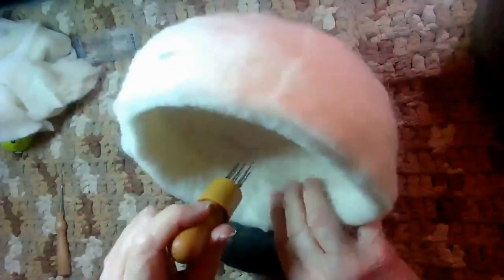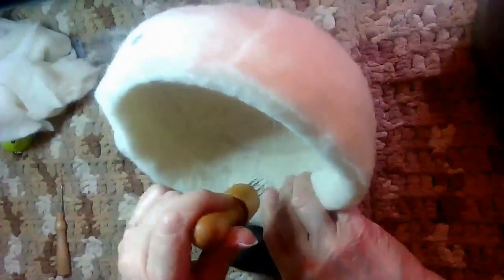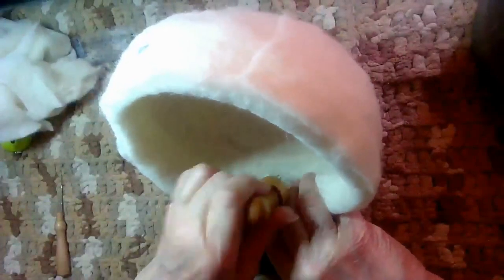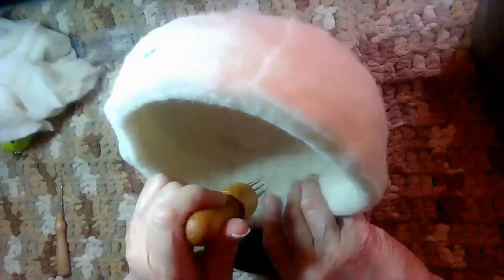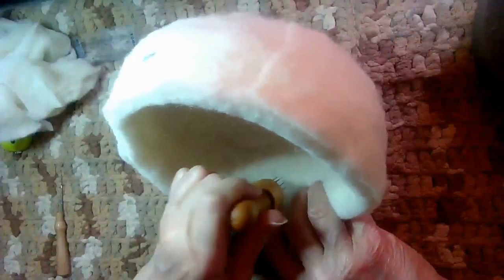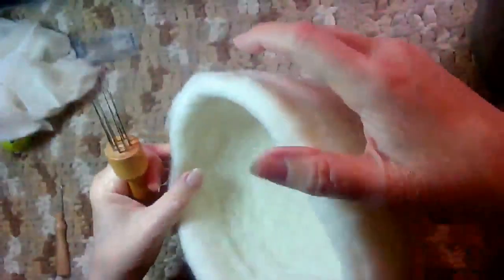But if I had a spot I really needed to hold down, okay, I can hold this down here, like that. Set my needle, push. Set my needle, push. Set, push. Set, push. You don't ever have to worry about poking into your hand. Because sometimes you just have to really control the felt where you want to put something. Okay? Anyway, I'm going to be doing this for a very long time.